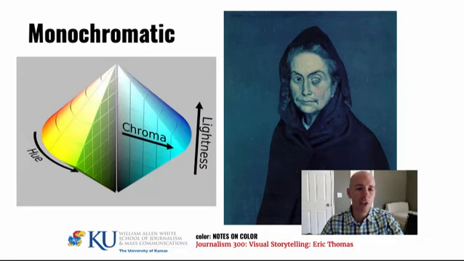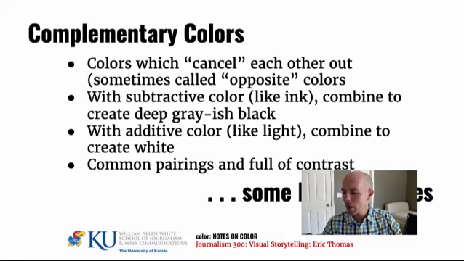So this is an illustration of how that looks in terms of another color wheel. Again, there's no one color wheel that we can say is correct. You can illustrate many different things, but this illustrates the idea that we are just working in one slice of that pie, but we're working on it from its lightest to its darkest, and we're playing with all different variations of that. What about complementary colors?